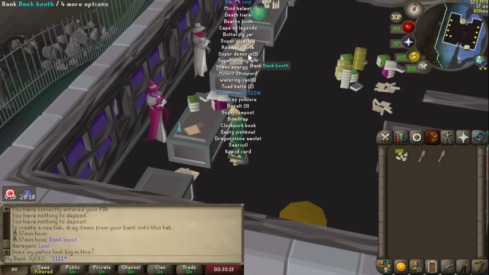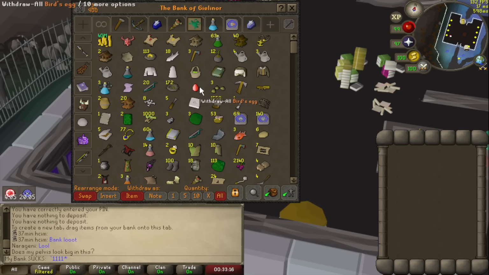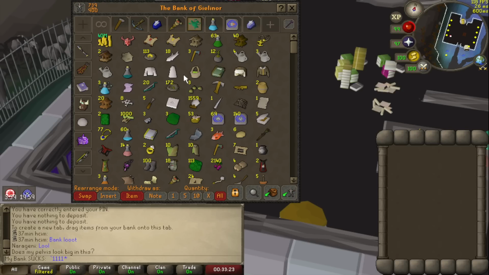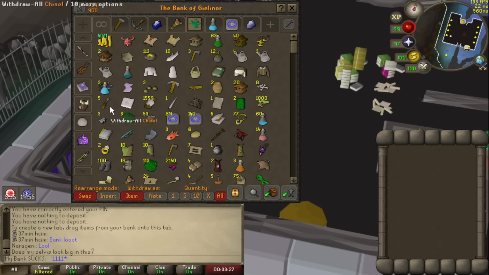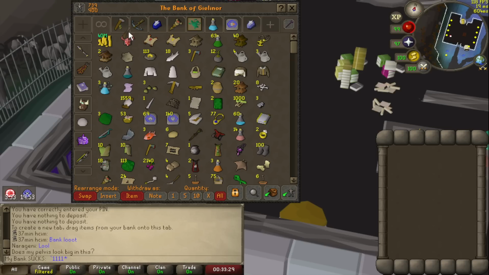Right. I'm going to open and close the bank just to make everything fall back down a bit. Bird's eggs. I think these bird's eggs are actually something that people like to collect. I don't know about this fella. I'm going to shove it in there. Same with the bird's nests for now. Useful chisel tool. All these amulet molds and things can be tools for sure.